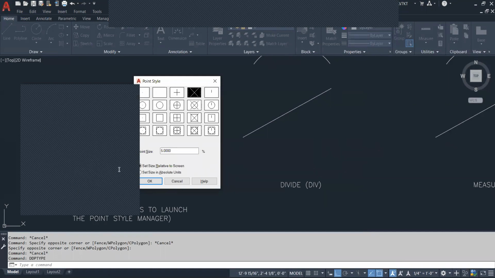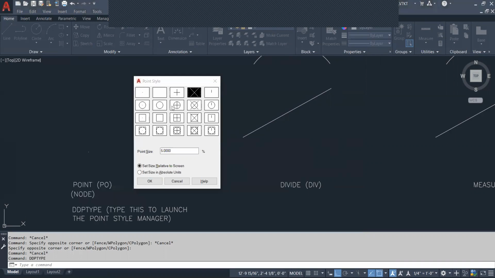So once we're done with them, a lot of the time we're just going to delete them and get rid of them, right? They're only a temporary object. We usually use them to divide up a specific object, and then we draw the line work that we need and we delete those points. Okay, so you can create a specific layer that won't plot, or you can just delete them afterwards, such as I do.